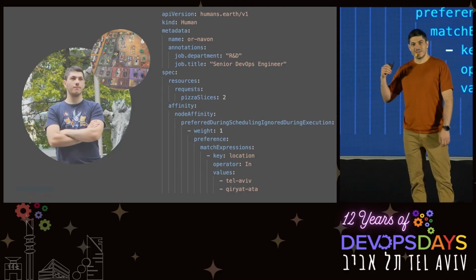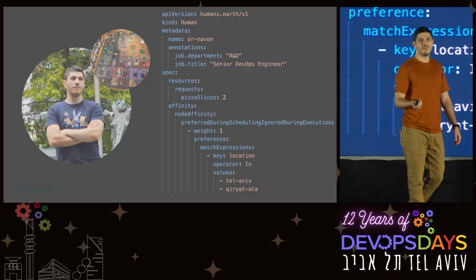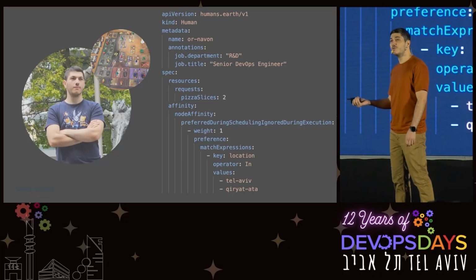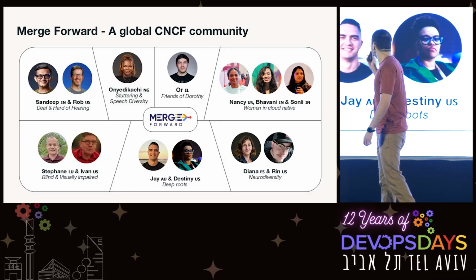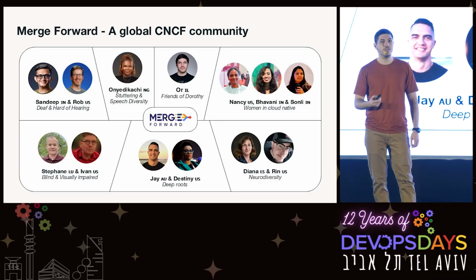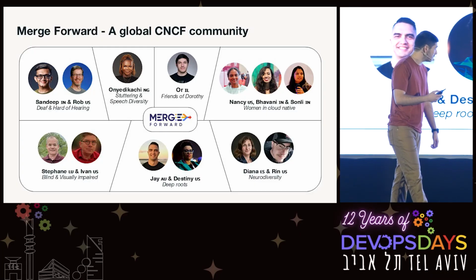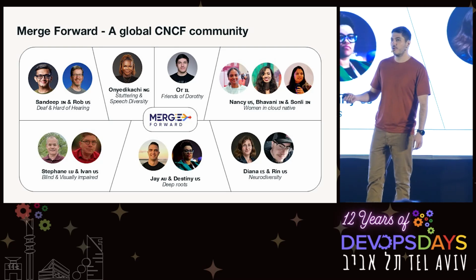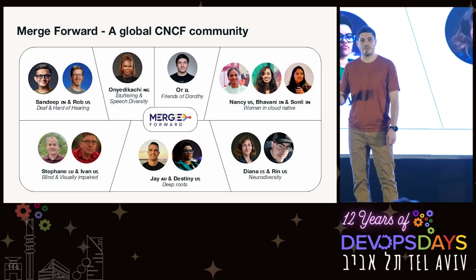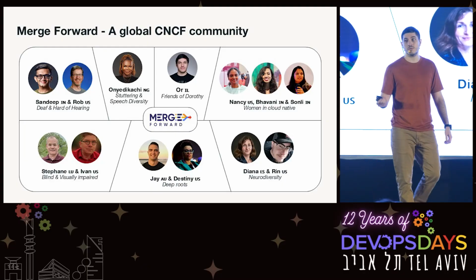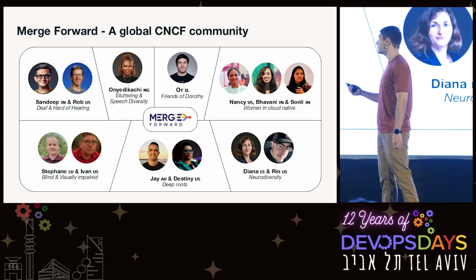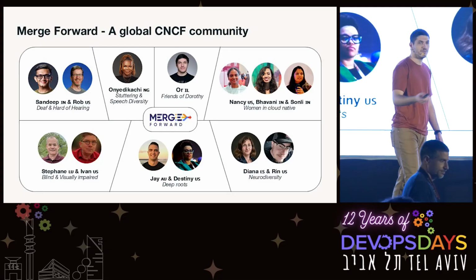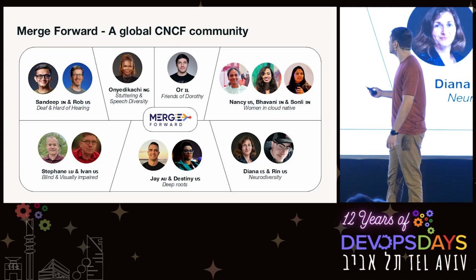I really like board games, and in fact, I like them so much that I'm also the community lead of board games at HoneyBook. I'm also the community lead of Friends of Dorothy, which is an LGBTQ+ community, which is part of the Merge Forward. We're a CNCF community, and we come to help individuals, underrepresented ones, to go and do amazing things, like go talk in KubeCon, or contribute to amazing projects like Kubernetes.